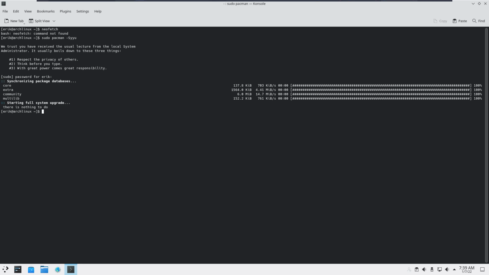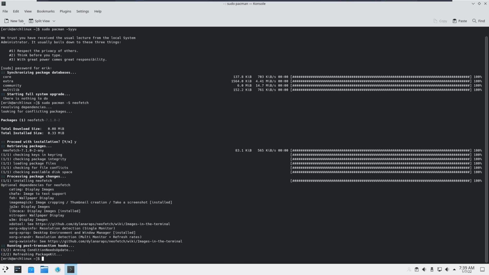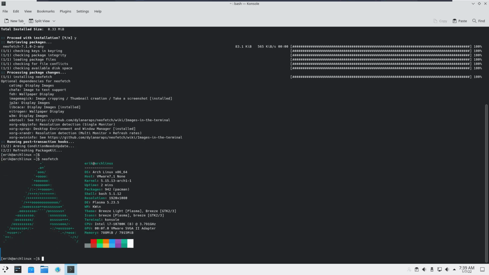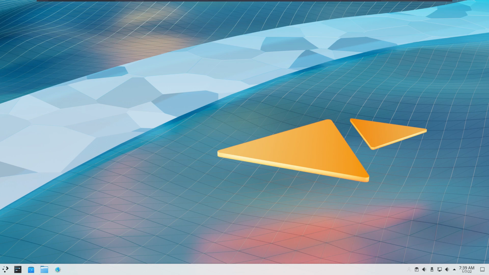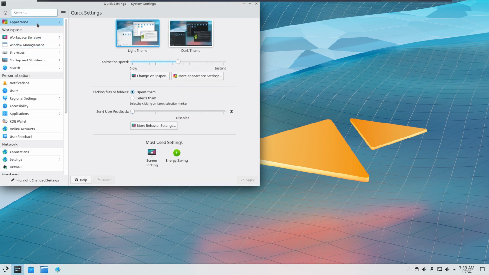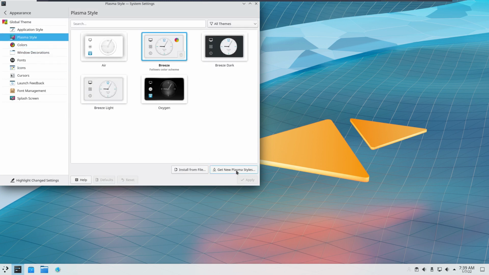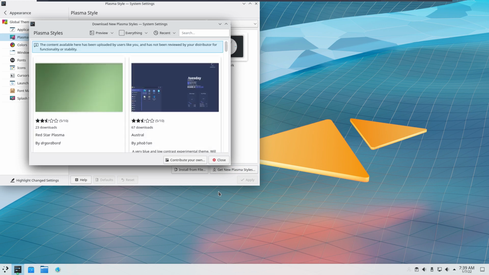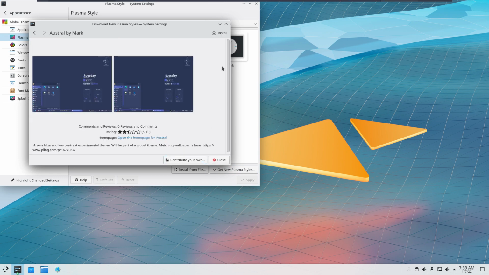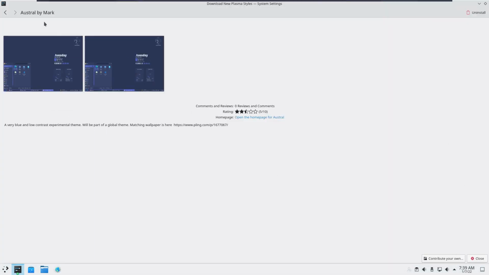We update our system, voila, sudo pacman -S neofetch, and then you say yes, sure, up, neofetch. We've got Arch. We're on VMware 7.1, it seems. 942 packages, which is not that much. And then it's playtime again. Then it's really going as usual, going to Plasma and deciding to go for a dark theme or another theme, or get new global themes, or get new Plasma styles, and so on and so on, right? If that's your thing, just clicking the first one there is, up, boom, and fine. Oops. Astral by Mark.